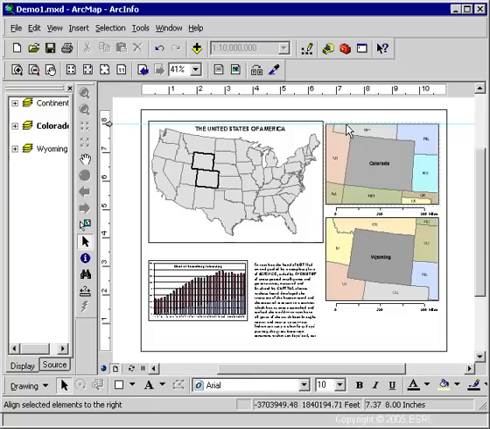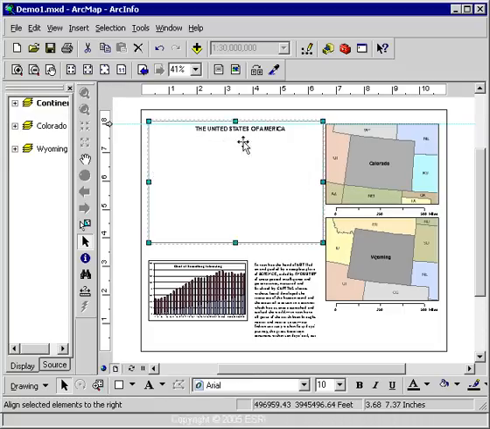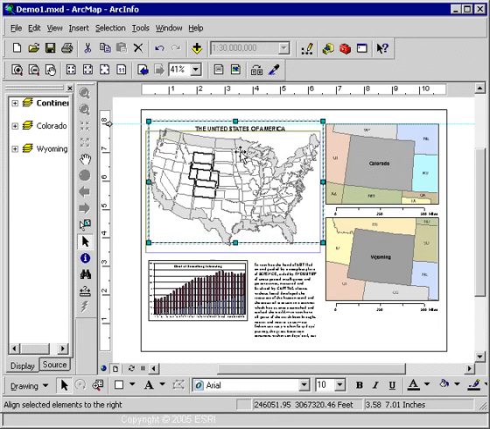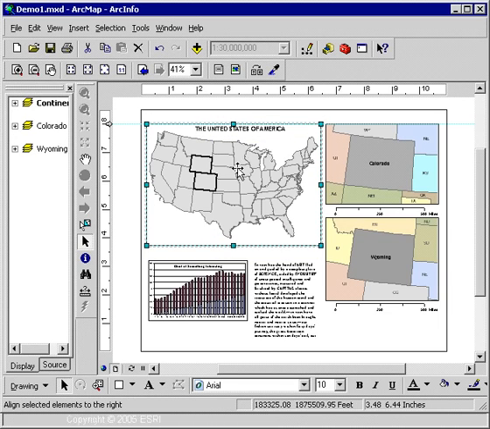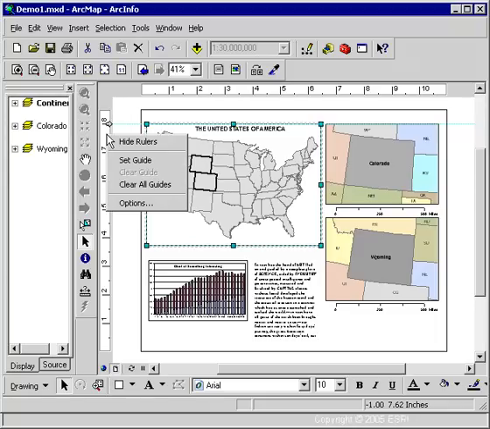Now in this case, it just so turns out that this data frame already lines up, but I want to use the overview map of the United States to line up to this one as well, so I'm simply going to drag it over and it'll snap to that guide. We'll review this briefly in the upcoming discussion in the second topic. What I also want to show you is that there is a context menu that you can access by right-clicking inside the ruler, which helps you control your guides.